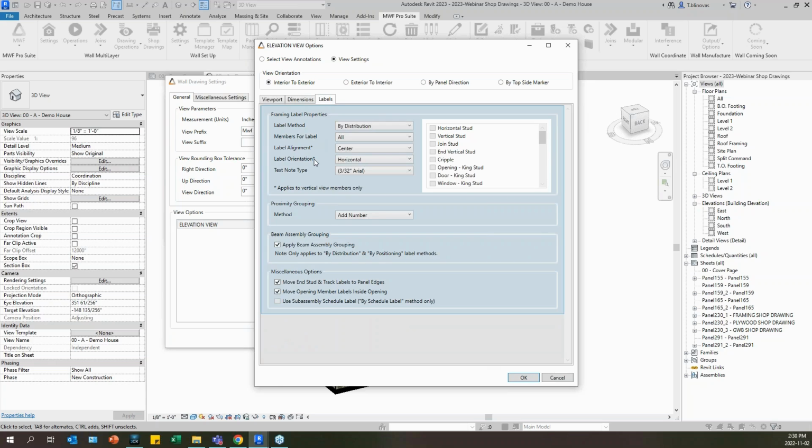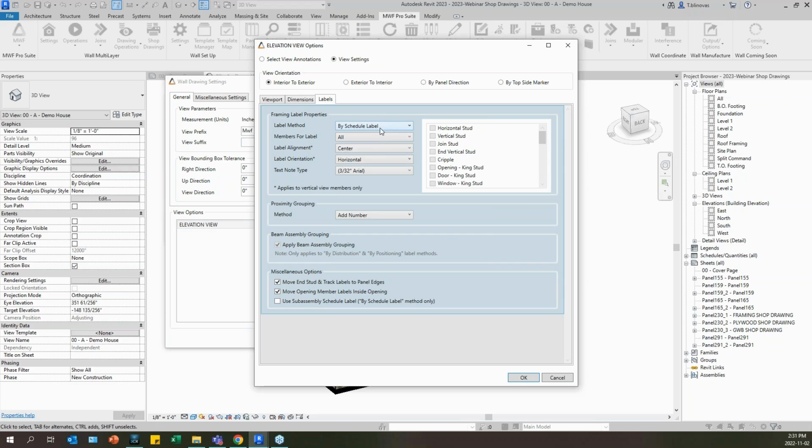And then I'm going to jump in labels. So for the label, again, as I mentioned, we have 5 methods that you can choose from. Today, we're going to use by schedule label, which I think is the most common one. You have to make sure that you're using the same in your schedules. So this by schedule label is referring the BMSF schedule label parameter.